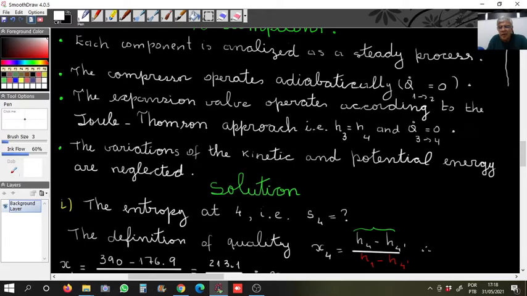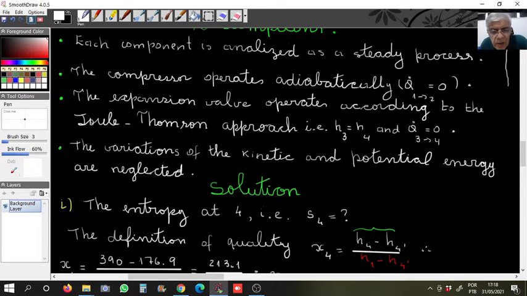Now, here is the assumption for the expansion valve. Q dot 3 to 4, where 3 is upstream of the valve and 4 is downstream. I'm assuming this process is adiabatic, but it's not isoenthalpic. The entropy at 3 is the same as at 4, by assumption.